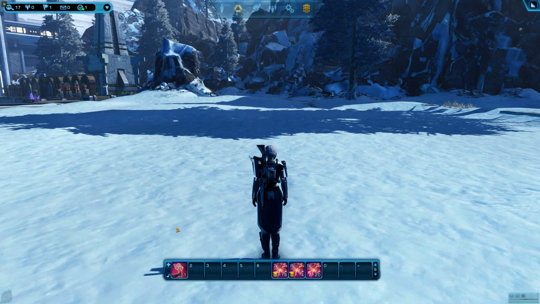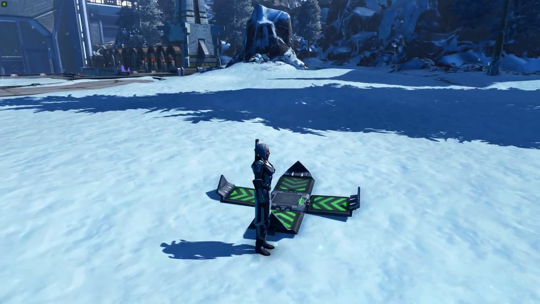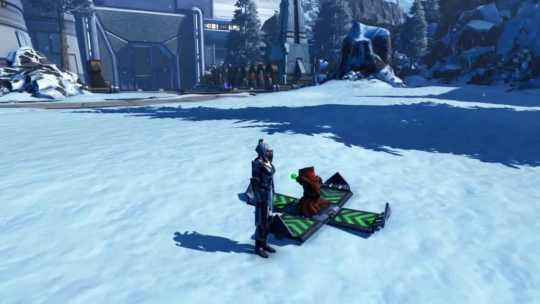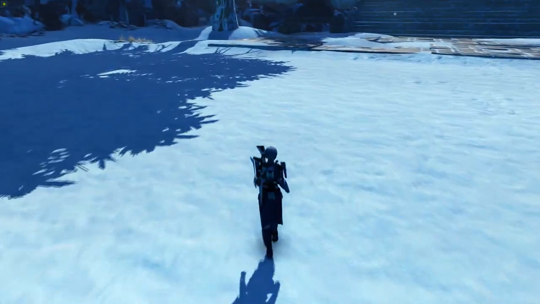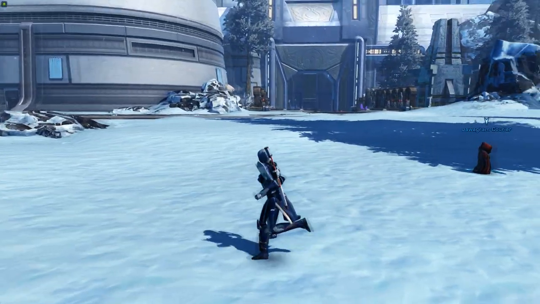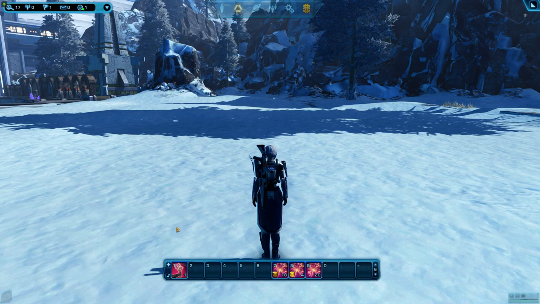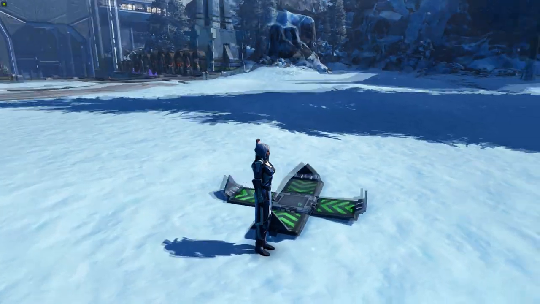find these days. They used to be, I think, for sale on the Cartel Market, or you could get them very frequently from the old Cartel Packs. But because they aren't anymore, and they aren't really easy to find anymore, and they're one use, they're very expensive if you can find them at all. So here's the Jawagram flower delivery, which I think was the easiest one for me to find. I think maybe even a vendor might sell it, I'm not sure.